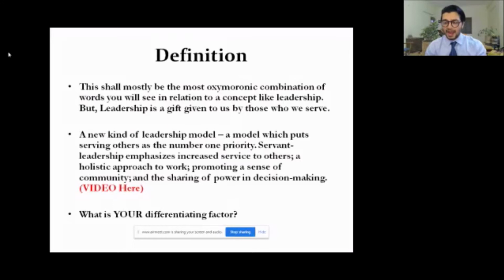I had a similar question: how do you perceive this? How do you even look at it? I'll just give you an example. How many of us today are willing to be called servants? Nobody. Believe me, nobody, including you, including me, each and every one.